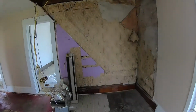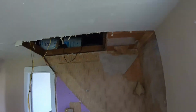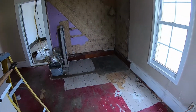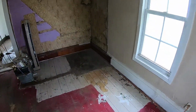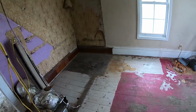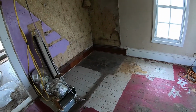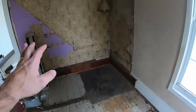All right, the staircase is out. That didn't come out too badly. So my plan, I think this is really going to work out well. Opening this up, there's a lot of space up here. In this corner, I think there's going to be plenty of room to squeeze a bathroom up here. So I'm pretty excited about the way this is going to turn out. This is kind of cool.